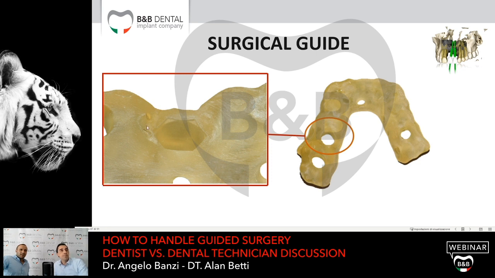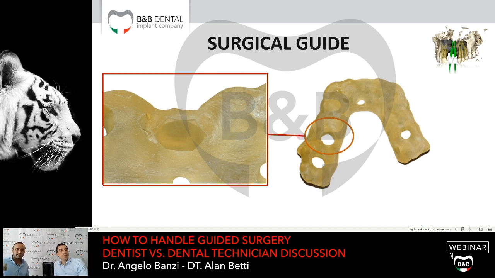As you can see from this image, the printed template has a hexagonal shape, and this hexagon depends on the positioning of the inside hexagon of the implant that I have chosen during the implant planning.